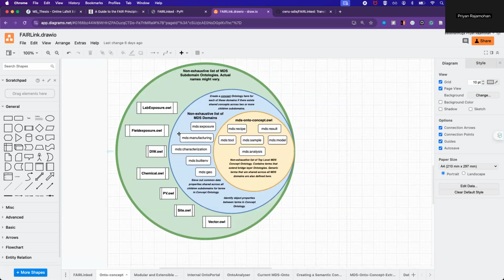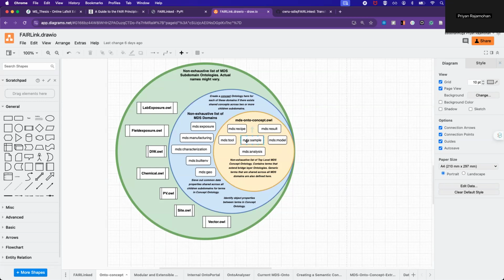In this layer. Again, there might be n number of layers depending upon how many domains and subdomains you have. But let's just assume that I have an ontology which is at this layer. The combined ontology would contain the path which traces all the RDFS subclass of as well as SKOS broader until you hit a top level onto concept here, right? So that is the reason why I need that combined MDS onto.